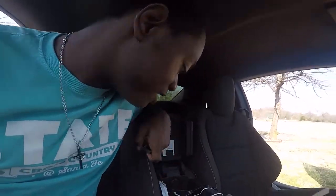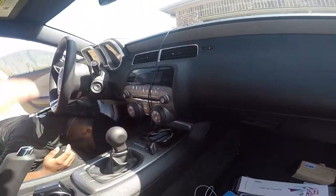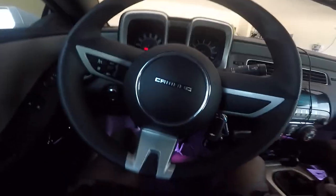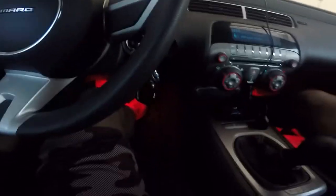All right guys, we're back. The GoPro died so I wasn't able to record that much. We have this one hooked up and we have this one right here under the seat hooked up. I have it facing forward because I have a coupe, so there's no reason for it to shine towards the back. The whites are so bright — they're a lot brighter than the ones that were in my Mustang. I think they reflect a little bit better too since this interior is black. On camera it looks purple, but it's white, I promise. Then we got green, blue, and red.